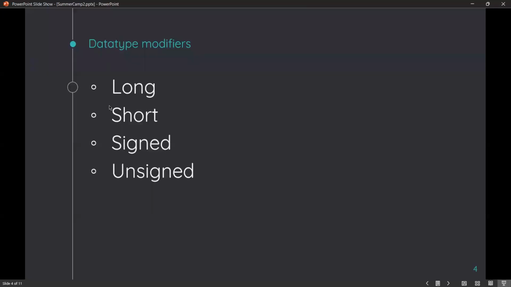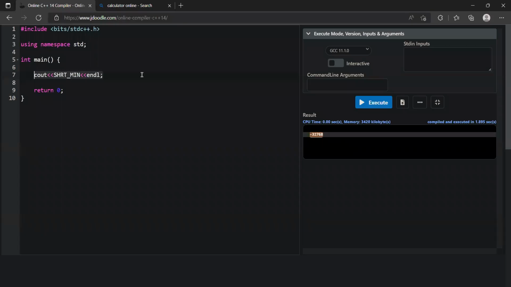To declare a short variable, you could just write short and the variable name. Here you can assign it any value less than or equal to 32767, or more than or equal to -32768.